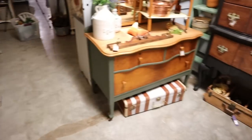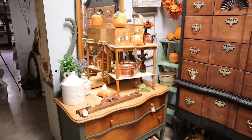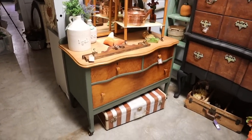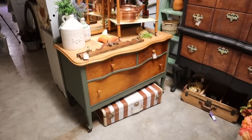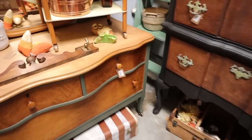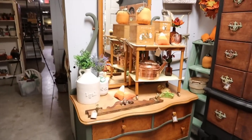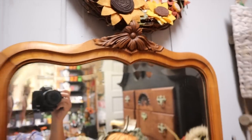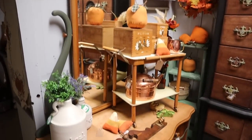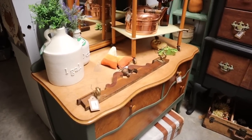Coming around here — I can't remember if this piece was in my last video. It's so cool. I was a little irritated by how much stuff was on it when I got in here. I could definitely tell our booth has been shopped, so even if we're not having sales, it's nice to come in and see that stuff was just kind of all over the place. That's encouraging that there are shoppers in here, but it is really necessary that I or my mom comes in every now and then to straighten things up. This one's $260 — it's got that wavy front drawer and a full mirror. So pretty.